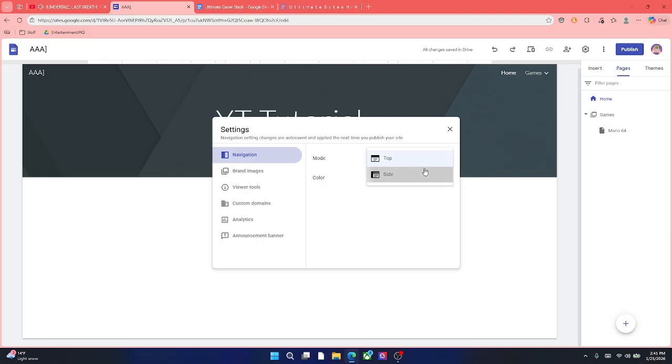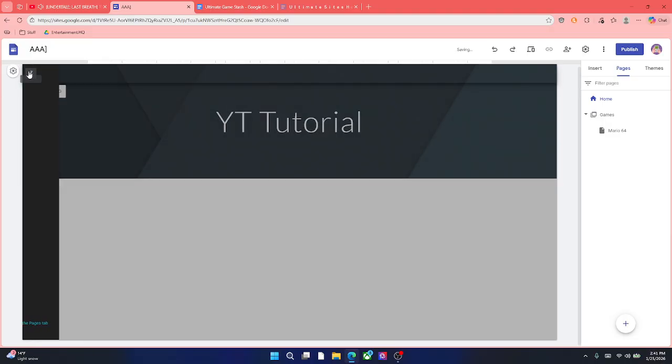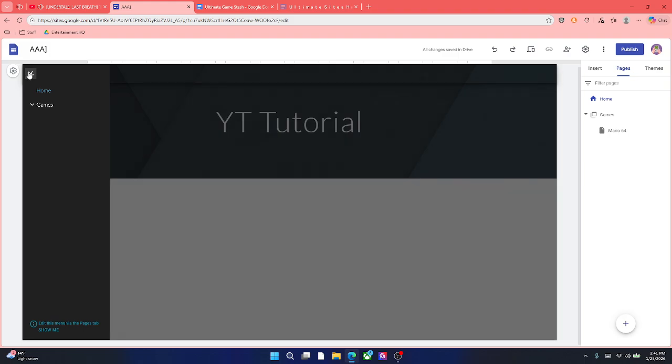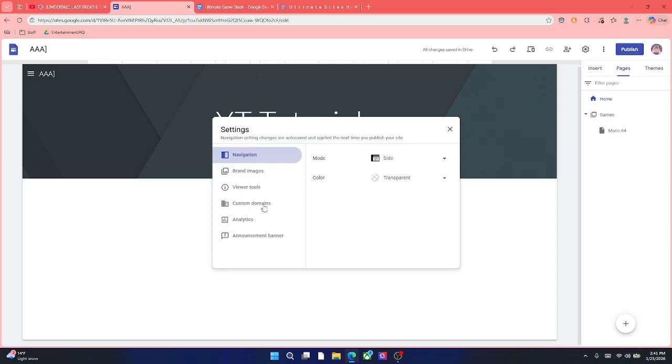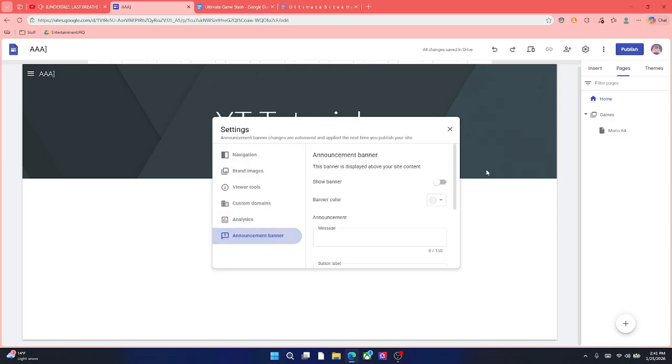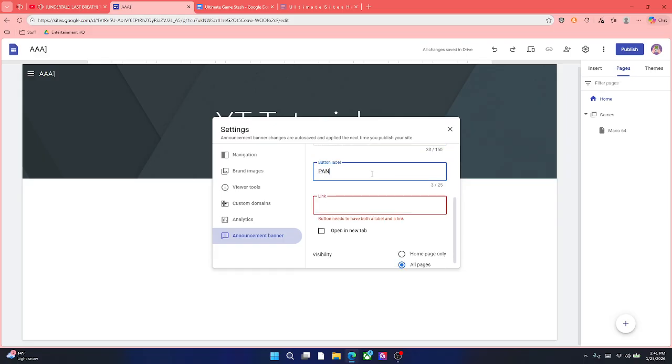You can also go to side. So basically that turns it into a collapsible menu. And basically you can also go into this, which will put a message at the top. So what I like to do is teacher nearby, panic button, and then I just say panic.